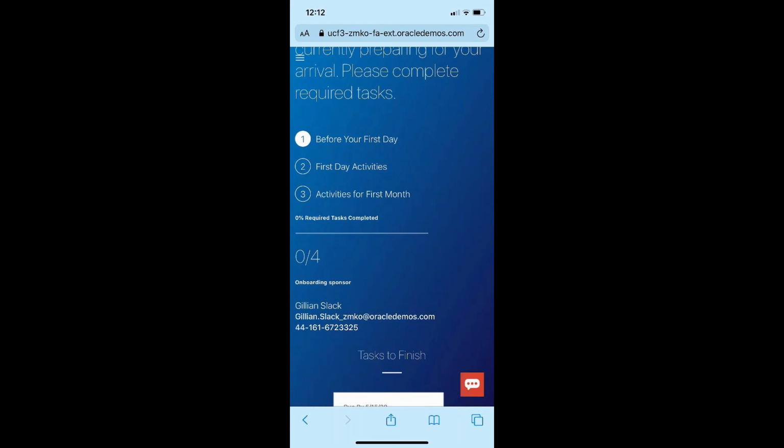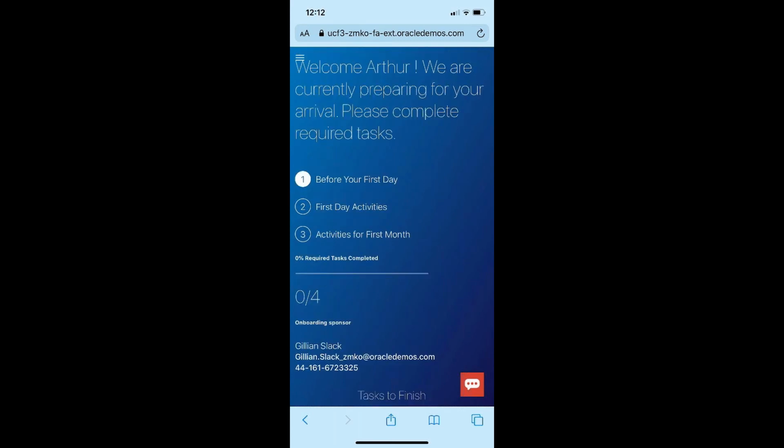And we saw the employee at the very beginning, but it's exactly the same. There is no difference. So from a usability point of view, that person who started onboarding will turn up on day one, and they will see a system that they recognize because they've already done it throughout their onboarding process. And I think you'll agree it's not a difficult process to navigate. We've not got much on there from an onboarding point of view, keeping it simple, keeping them engaged.